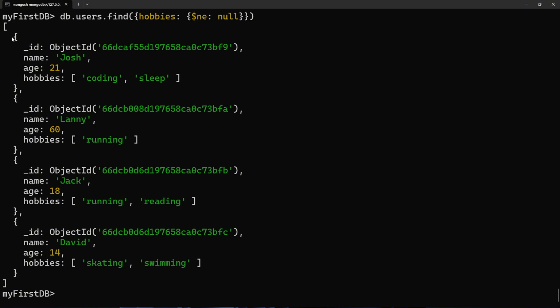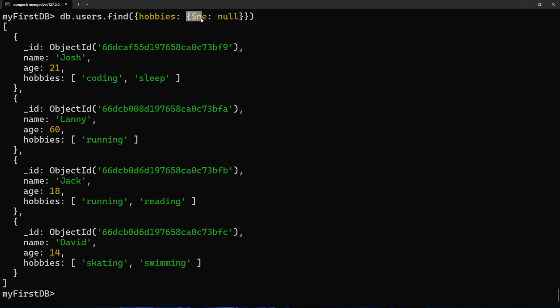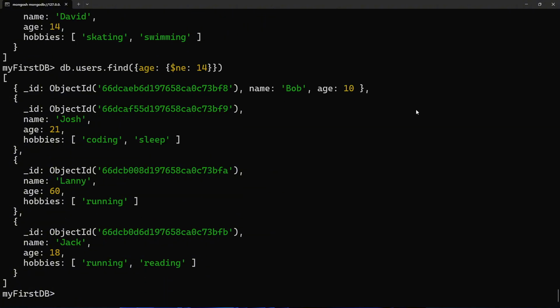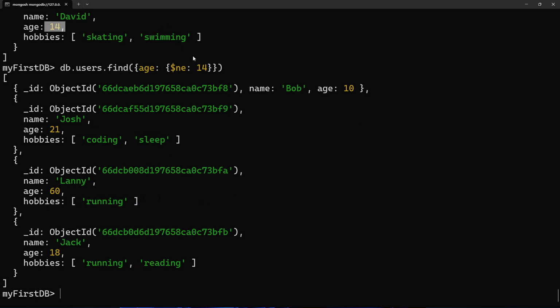And if we press enter, we can see that all of the guys here have hobbies because we use this not equal sign. So we can do the same thing for other stuff. So not equal to, let's just say 14. So we're going to get all the guys whose age is not equal to 14. And we can see 10, 21, 60, 18. And the guy that has an age of 14 is not in here.